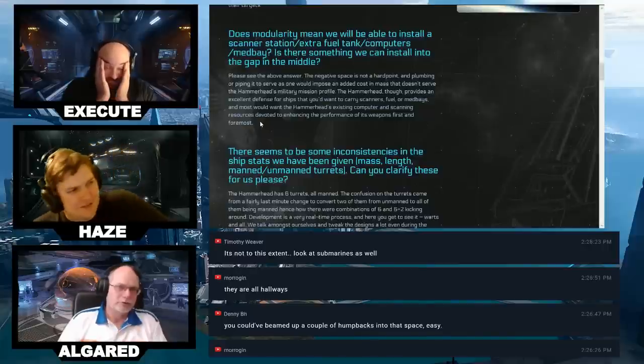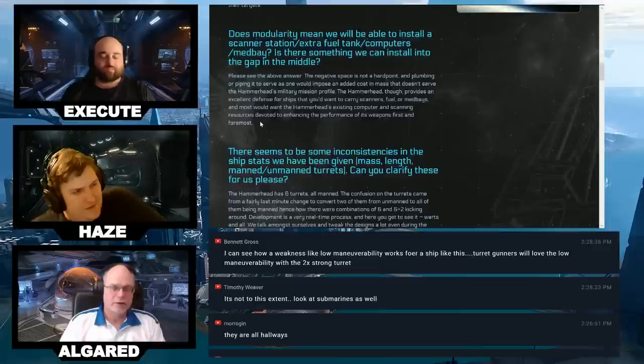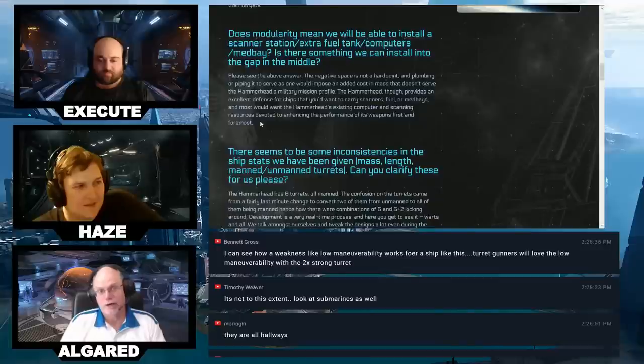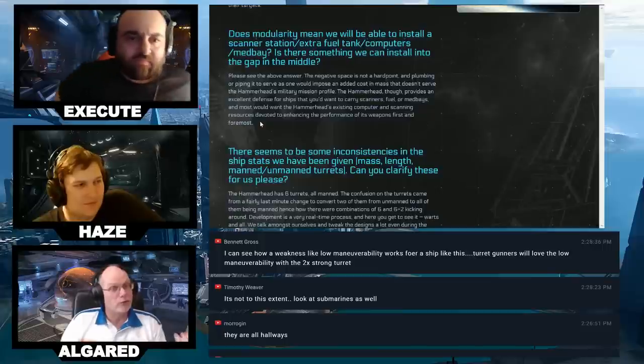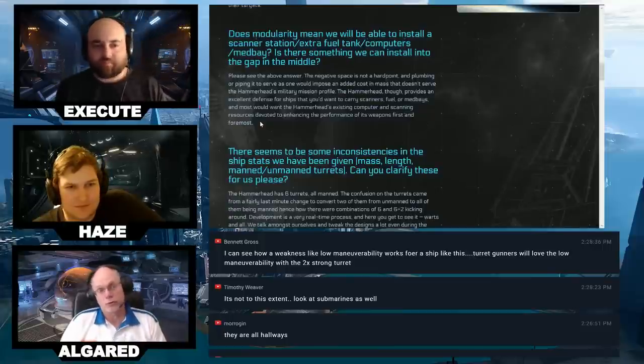Well, basically, it can't have med bays, it can't have extra scanners, it can't have those things. It is used as a support platform to defend those assets that have that. And that actually fits in with the lore, where we're told that they took the scanner off and replaced it with a top turret because it was missing coverage. So that answer is fitting with what they've said in lore.